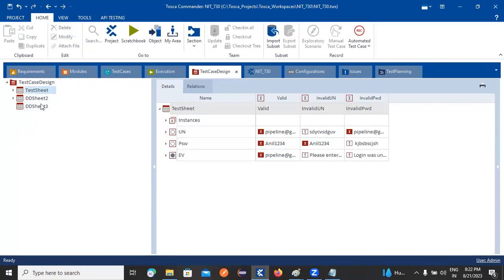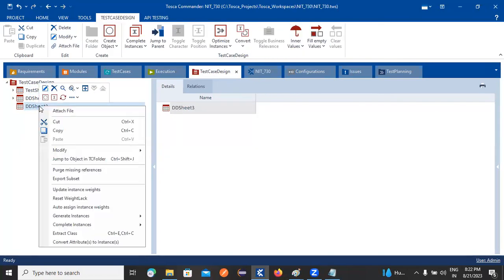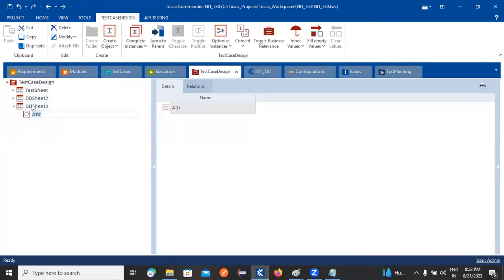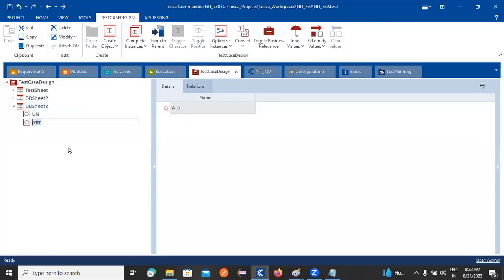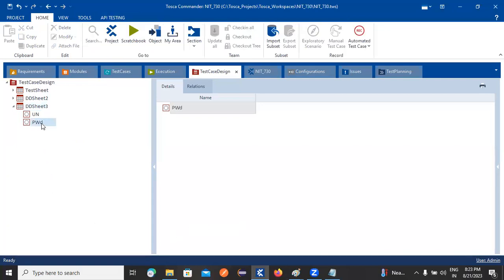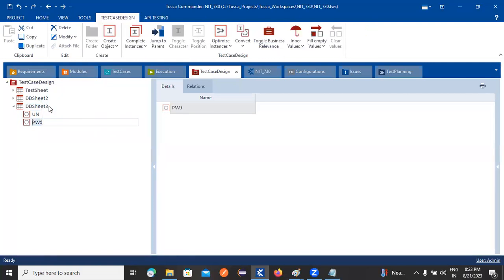Okay, dd sheet 3. And again, create attribute. The attribute un. Create attribute pwd, the attribute expected value.